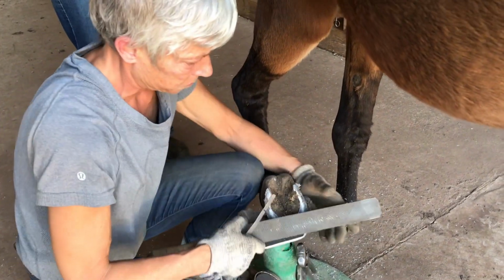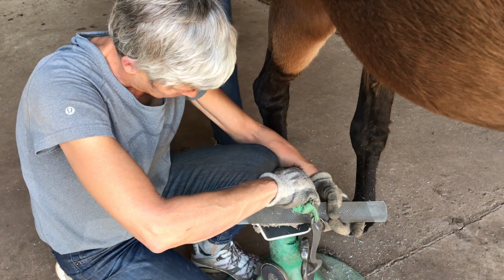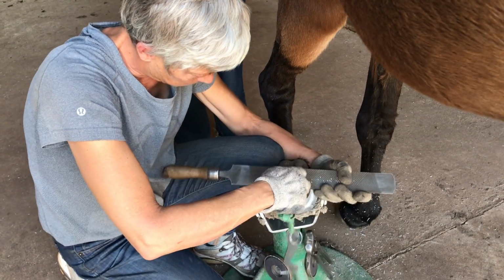Sally's pretty overdue for a trim right now. She probably should have been done a few weeks ago, but life happens.